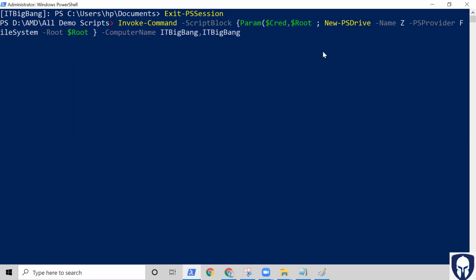Now I'm doing this for the same machine, with a comma, so that it will be doing this in multiple machines. We are just trying to simulate that.